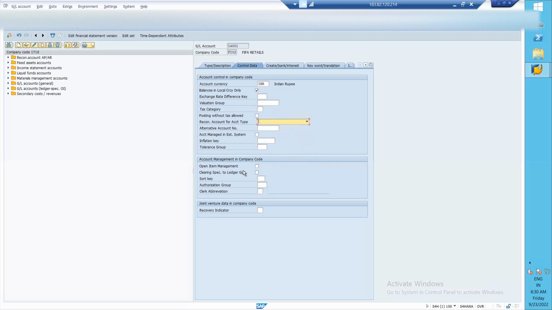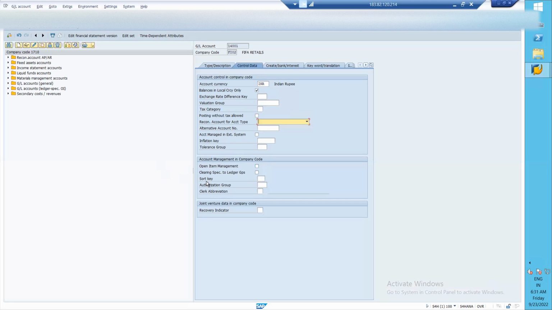Then we have open item management. Normally, these are balance sheet items where reconciliations are important. So either an account could be a recon account or it could be an open item account. An account could not be both of them. We'll be studying both of these options later.